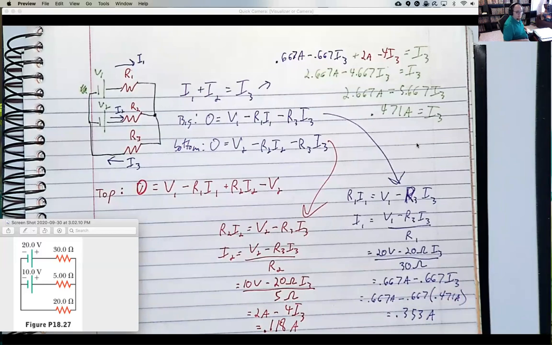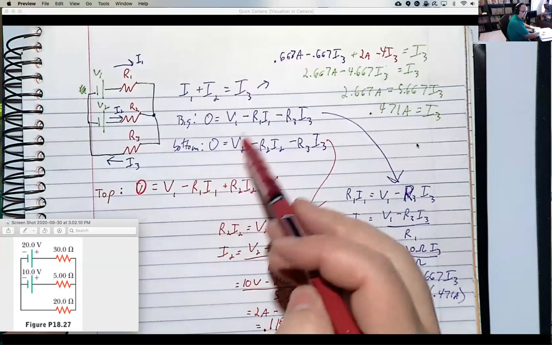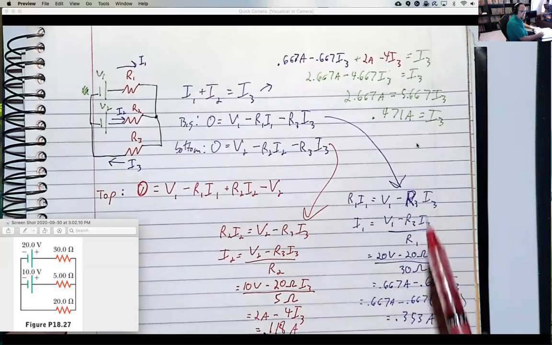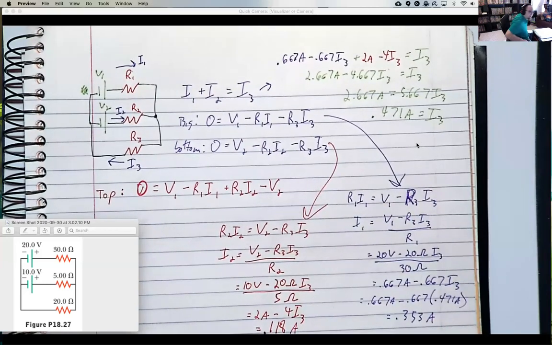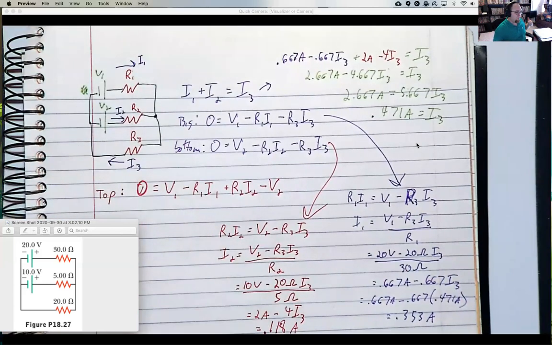That's the process. Now, grading wise, almost all the points is going to come from this here. Very little points comes from the final answers. Usually I also ask for the direction. When I ask for the direction, go back to what you predicted. If you get a positive answer, what you predicted was right. If you get a negative answer, just swap what you predicted for what you say it is.